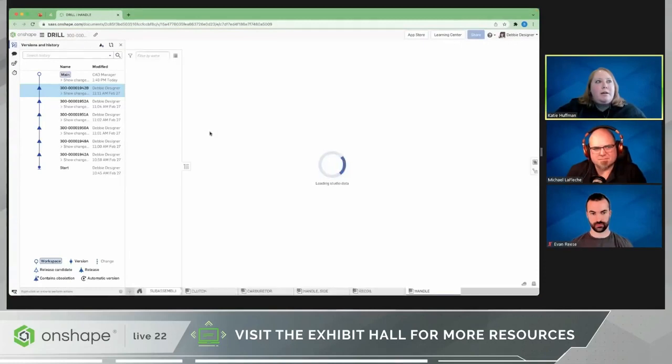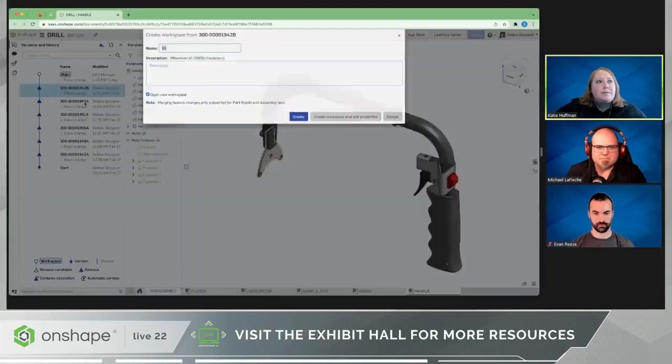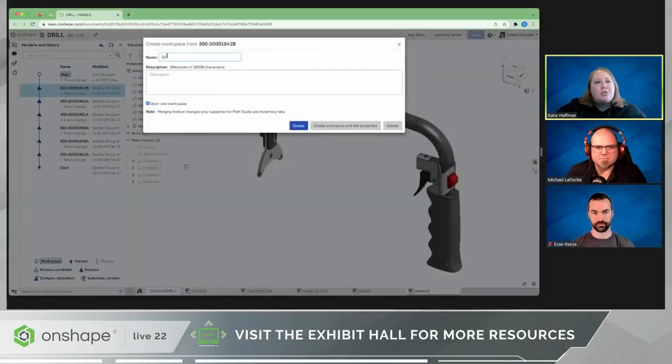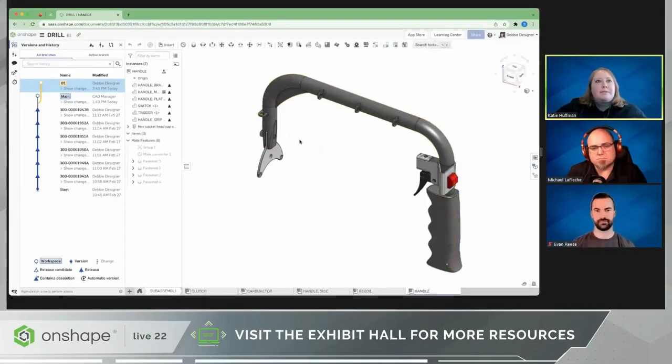look at, right? And it actually was referenced the actual release version of the last revision of this subassembly. And so what Debbie's going to decide to do is, instead of making changes here on this main branch, she's going to utilize branching to make the changes on another branch and then merge it back into main once it's finally approved. So she'll right click on here and branch to create a new workspace. And we'll see, we can name the workspace. Maybe an ECR number would be appropriate here. For our purposes today, we'll just leave it at the default B1. And we'll go ahead and have Debbie create the new branch where she can then make these design changes.